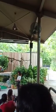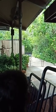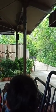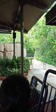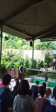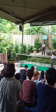Alright, now we just met two animals. We've got Spike, our green iguana, and Perry, our Brahminy kite. Two different animals, but they have one thing in common, and that is water. One for escaping predators, another for finding food. Water is also very important for us human beings because we can survive 3 weeks without food, but only 3 days without water. Ooh, that's interesting. So what's next, Ruth?